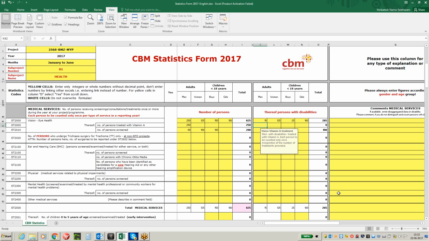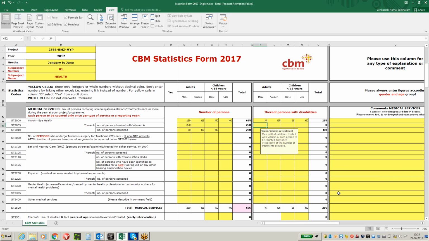But that is something when the program officers are talking to the partners, they have to explain right away what a total is and what a thereof code is. So they understand that the thereof code is always part of a total and is like an independent figure. Well, not totally independent, but it has to be less than the total, of course, less or equal, but it can't exceed the total. But it's a part of it. So yeah, I don't know. Maybe for the next time.